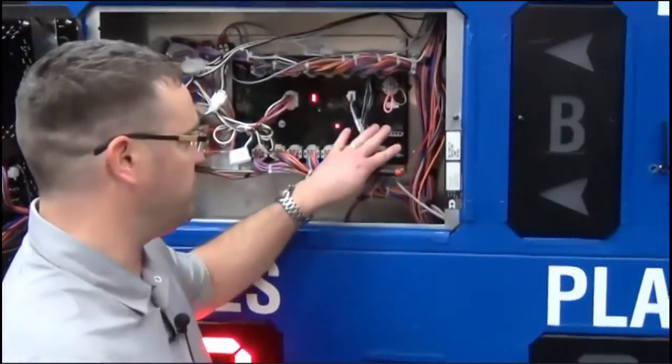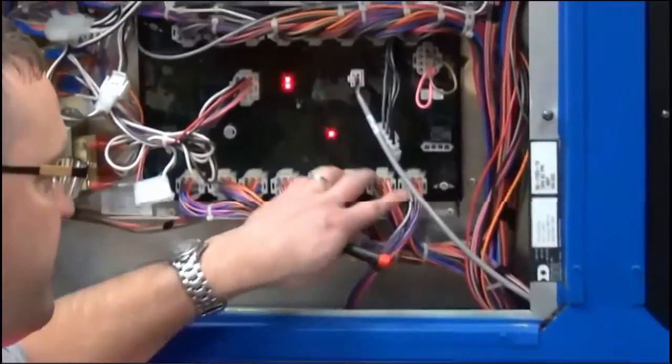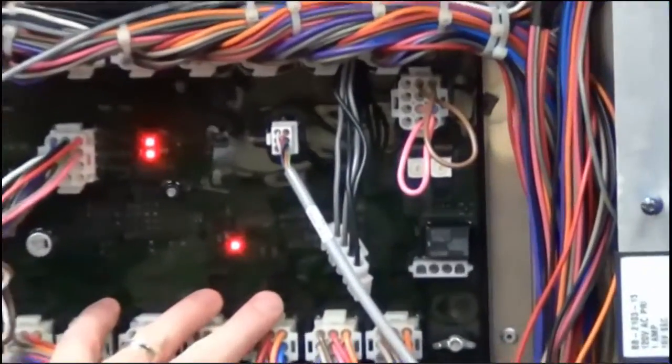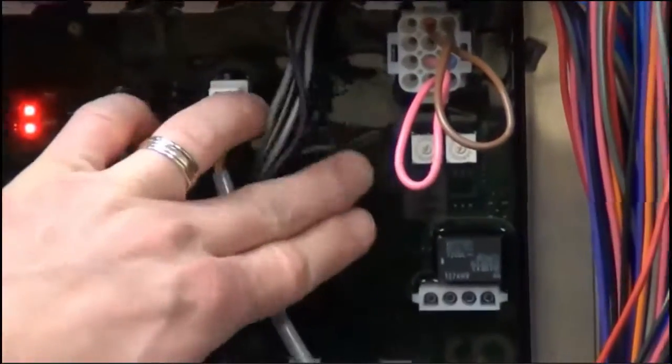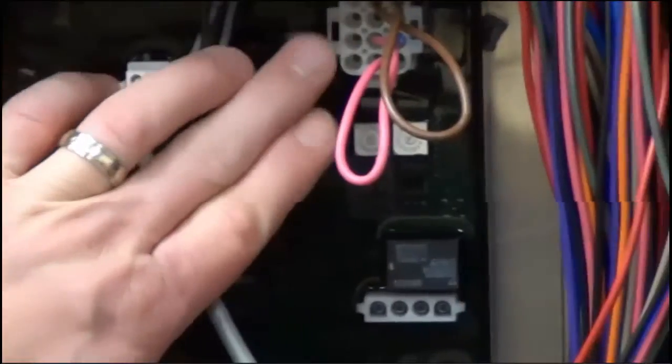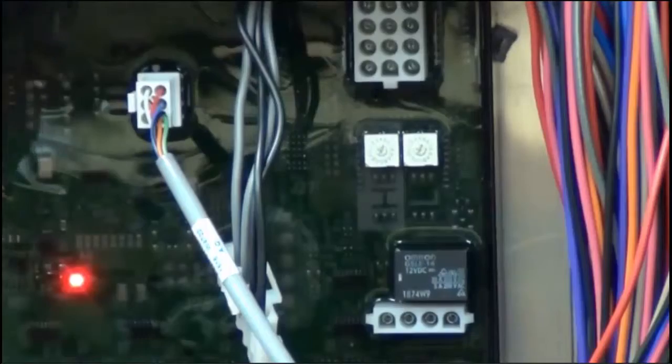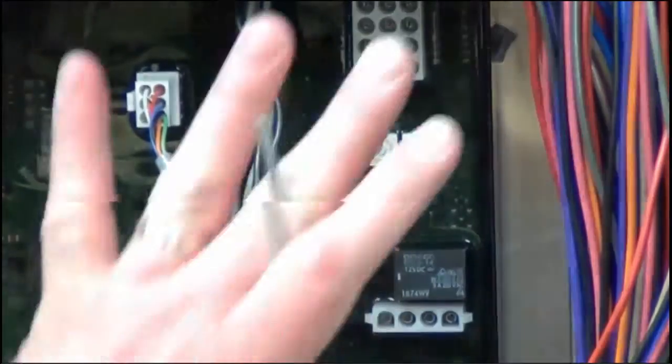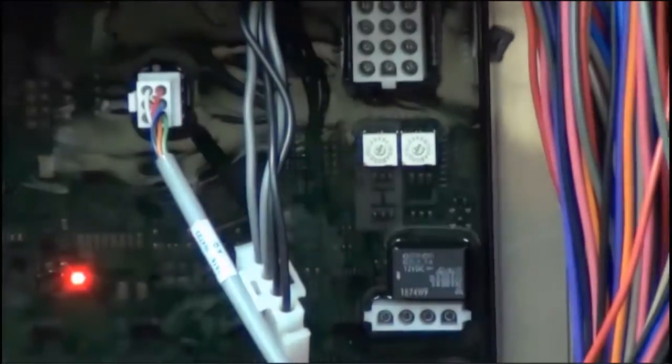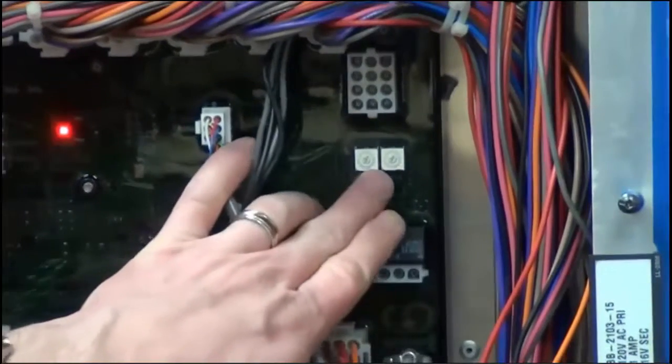So now I will just show how to change out the driver. If we have to change out the driver, these other connections will be fairly straightforward as to where they go. But the one thing we have to pay attention to is the address. So if we had an older scoreboard, it would have an address plug in the board. And the address plug would typically be labeled as to what address it is set to. But if we had to change the driver, we would have to make sure that we have our dial set correctly.